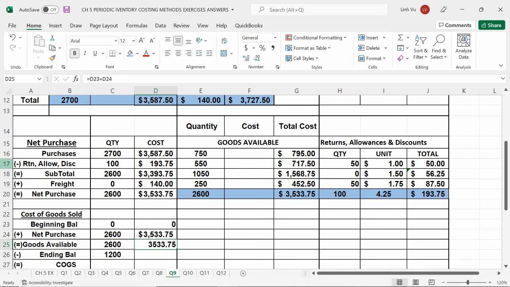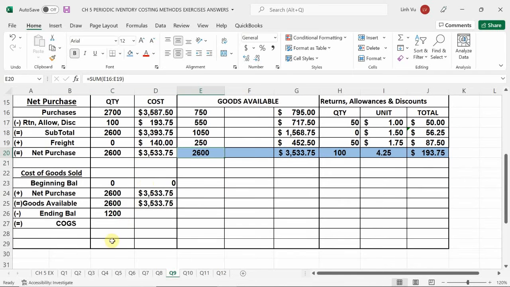Okay? Now, because of everything that we've calculated here, at the end of the day, my goods available came out to be this. So whether you created your goods available table, it doesn't matter at the end of the day because we don't care which batch came first and which batch came last. All we care about is how much did I end with and how much was my total cost.